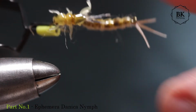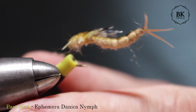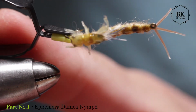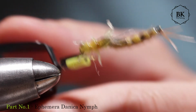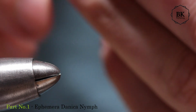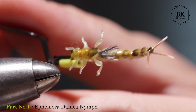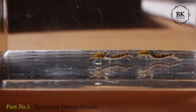So this is the Danica Nymph. Ephemera Danica, or you can modify it to Lata, which will probably be a bit darker, but you can paint a bit or use a darker dubbing. I will show you the previous one with all legs. But some say the fish really love these creepers. So this is Danica. I will put it in the water to show you how it looks, and that's all for now.